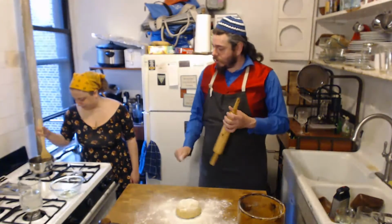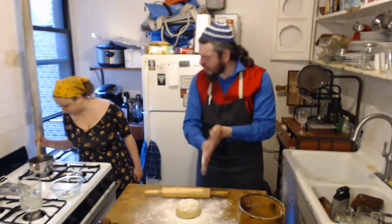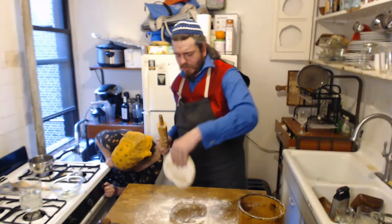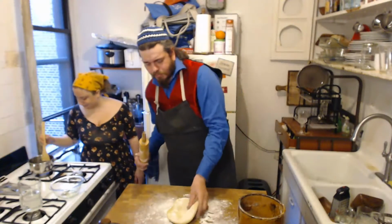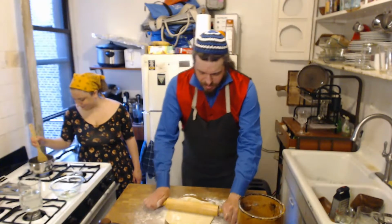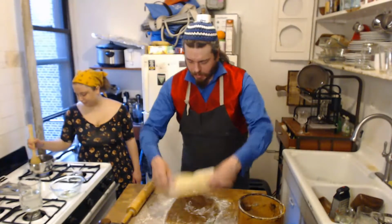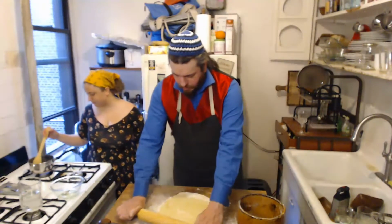And yes, very good. How is that feeling? It's good. Go ahead and raise the heat on that a little bit. I know I just went through a whole lot of trouble to lower the heat, but now we're going to raise it. Spread this out. Now the recipe says that this should give us about 20 Hamantaschen. We will see how much it actually gives us once we roll it out.